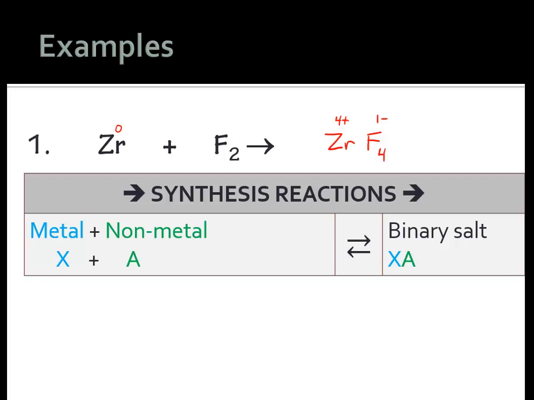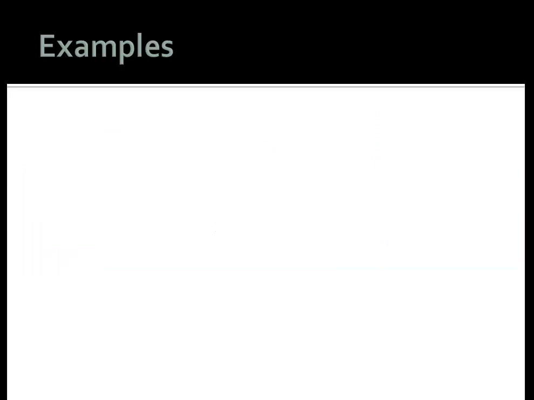A lot of folks bring this 4+ from zirconium off the periodic table, and everywhere they see it, they're going to put a 4+ down. That's only the charge on zirconium when it's in a compound and has lost those 4 electrons that we would take to achieve this charge. The same is true of fluorine. Fluorine in a compound will always be -1, but before it's in a compound, if it's just plain old diatomic fluorine gas, its charge is 0. Fluorine gets a 0 charge. So these don't take on the 4 and 1 that you see on the periodic table until they're in a compound. And that's really important as we go on throughout the year to remember. Okay? So let's look at another one.